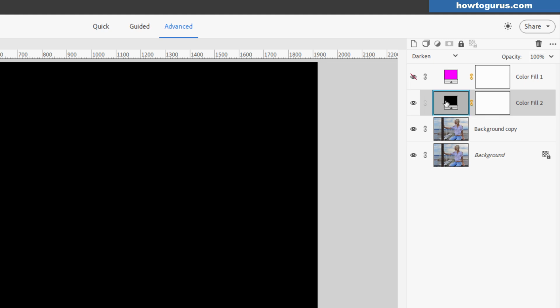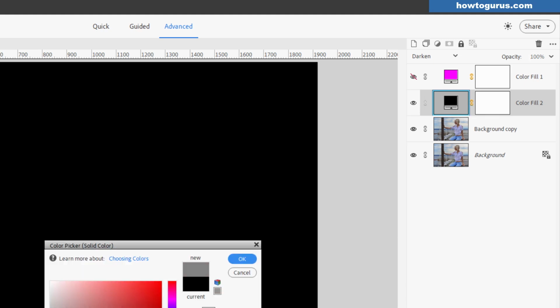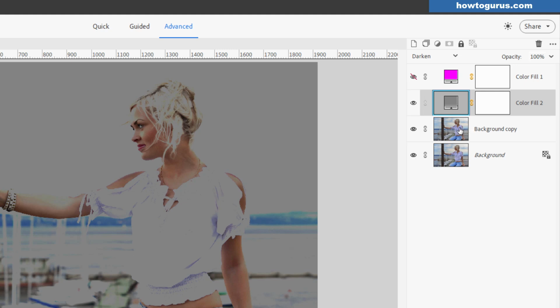If I wanted to put a midtone in here, let's just go for midtone gray, and you'll see here anything that's lighter than this gray is not being shown. So anything that's white is just kind of getting blocked out, and we're seeing a midtone gray in there. It's still multiplying the images, but it's blocking out the lighter colors, but the darker colors are coming in as they're seen in the image down here. So it's combining your colors basically by darkening things down.